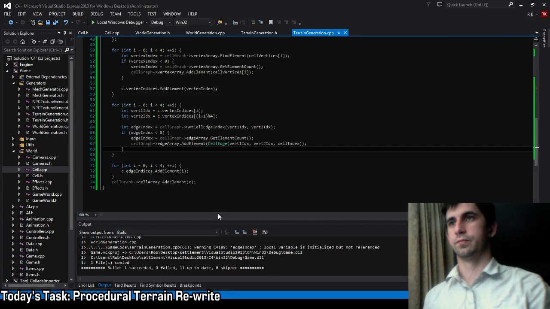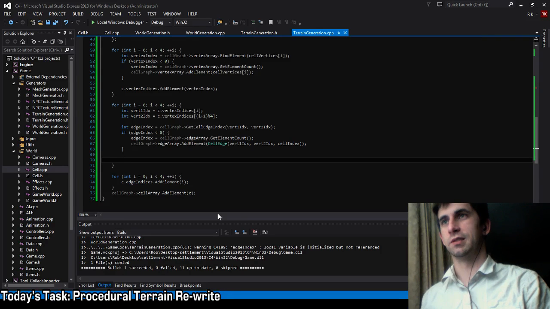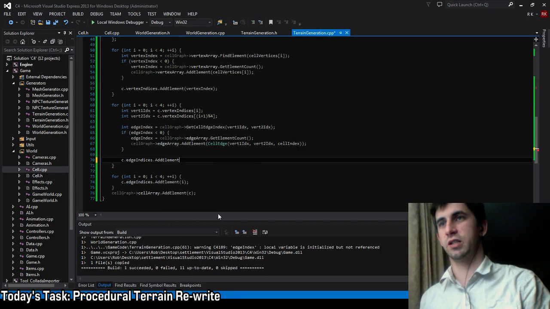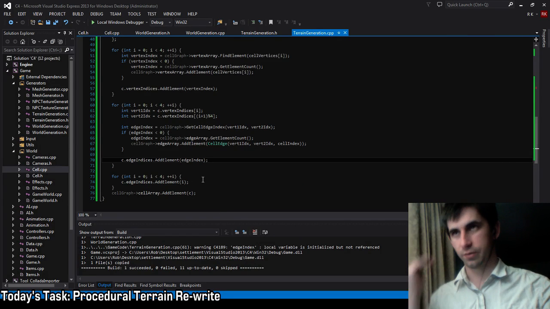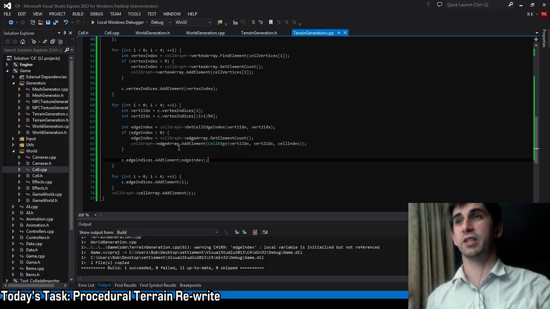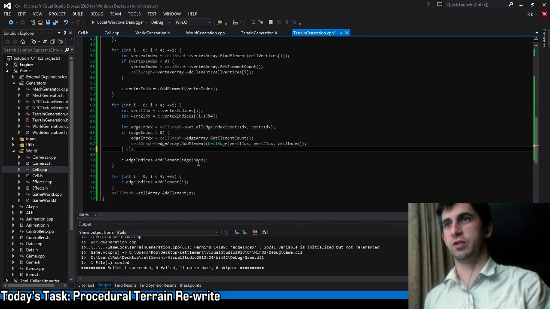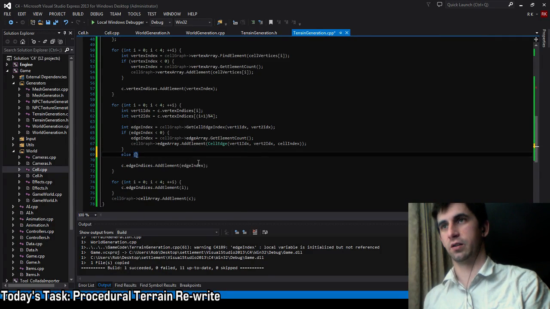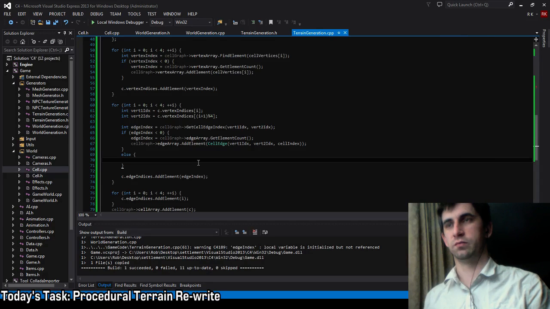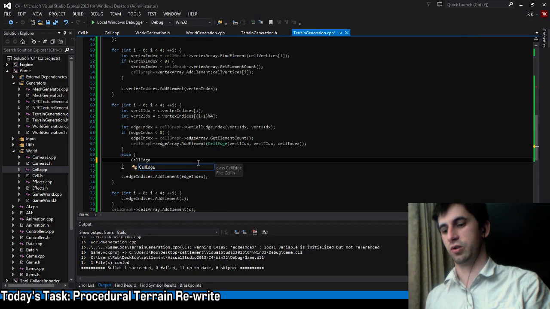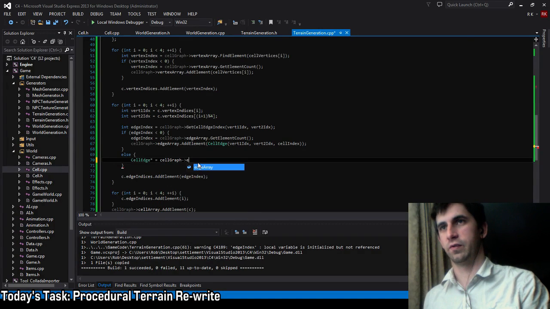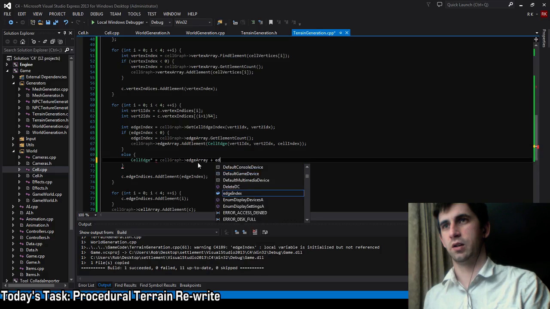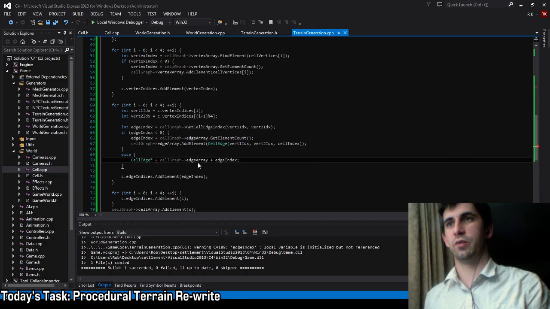Whew. Okay. Cell dot edge indices, add edge index. Okay, so we've got vertices, we've got edges. Oh, the other thing to keep in mind, if we don't find the old one, that's not the end of the world. Cell edge pointer equals cell graph edge array plus the edge index. But the one thing we do want to be doing in here, oh, I need to give it a name: edge pointer.